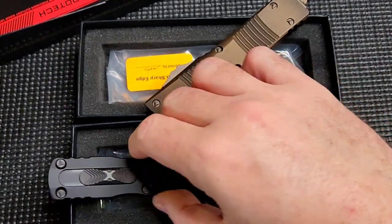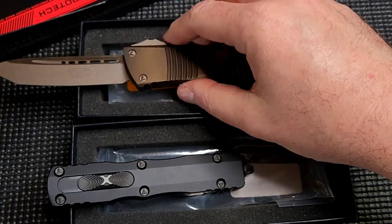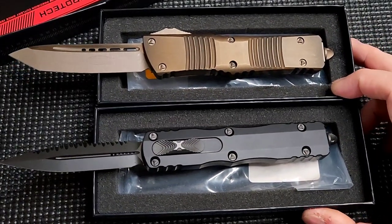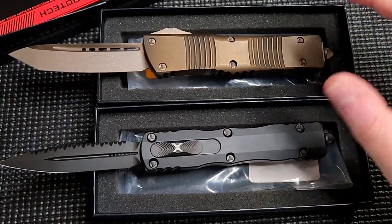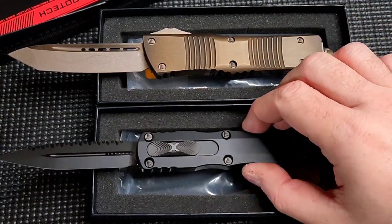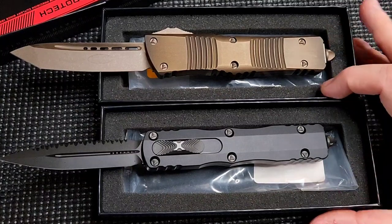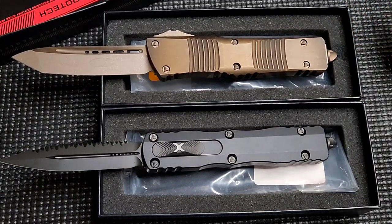Any limited knife kept in good condition is probably a good bet if you hold on to it long enough. But in terms of immediate massive collectibility, probably not — because everybody that bought these two knives are probably keeping them mint in box. They're not using them, not losing them, not breaking them. They're just keeping them nice, which means there's going to be a lot of new in-box versions of these knives. Just a prediction. Microtech, because of all these things, is more of a collectible brand, and you're going to find more collectors in that world for those very reasons.